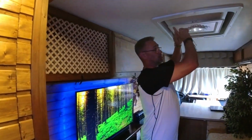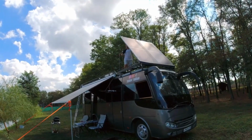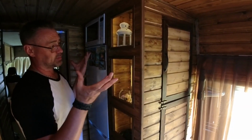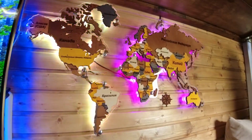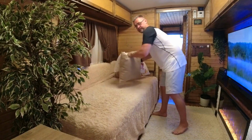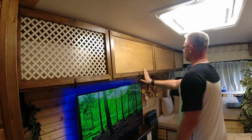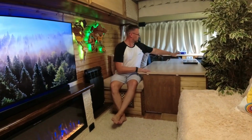What about electricity? Vladimir conducted tests in which he completely turned off the solar panels, and at the same time he had enough electricity for an autonomous life for as long as 7 days. But if you don't turn off the solar panels, then there will be enough energy for an unlimited amount of time. Well, now we come to the most interesting thing. This is a bedroom and a living room at the same time, which has a large TV, an electric fireplace, and even an air conditioner. This is a real storehouse of information for those who only dream of building their first motorhome.